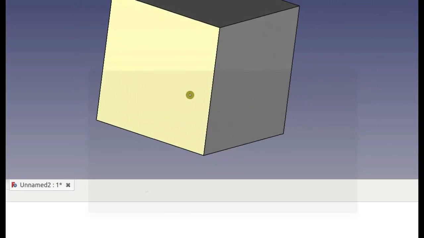Part. So say we're in the part workbench. I want to do a little cube. Yeah, so it did that. So activate workbench, blah, blah, blah, cube. What you need is three lines: active document, add object, part, box. And you have a box. And then, for example, try to resize, and you will see how Python responds to it.